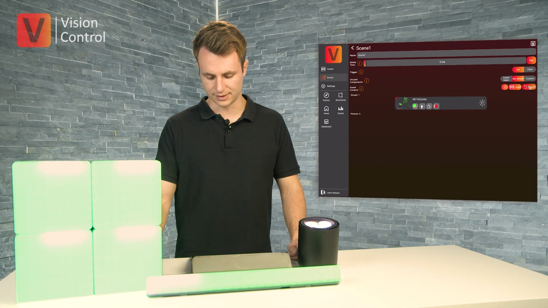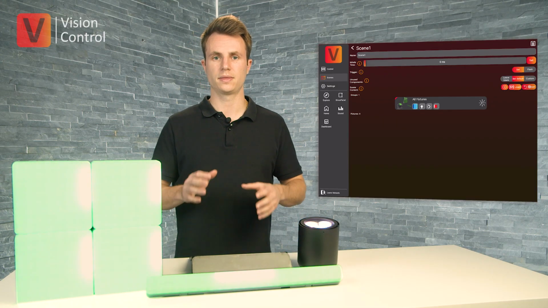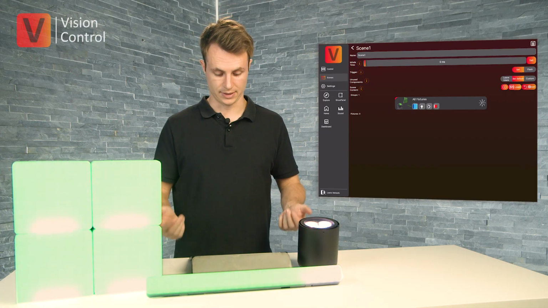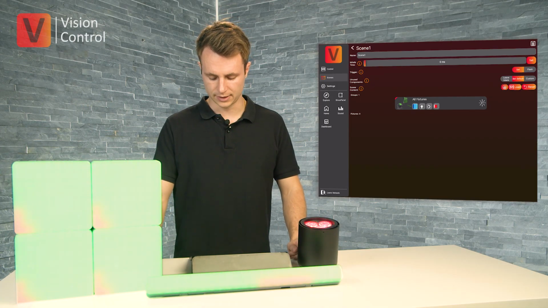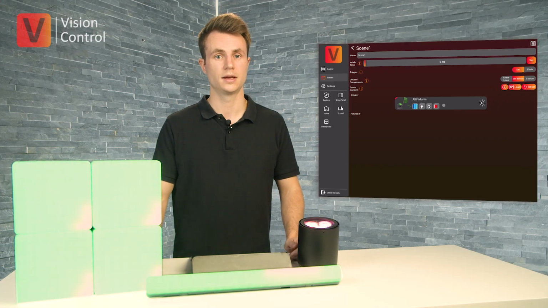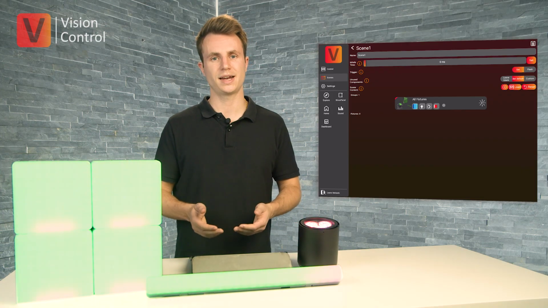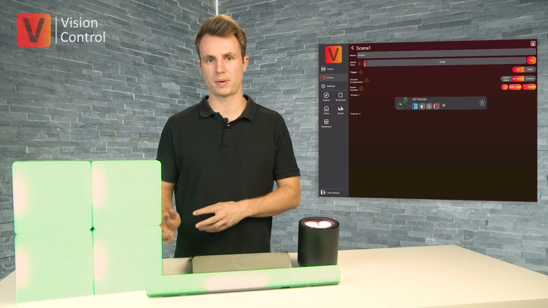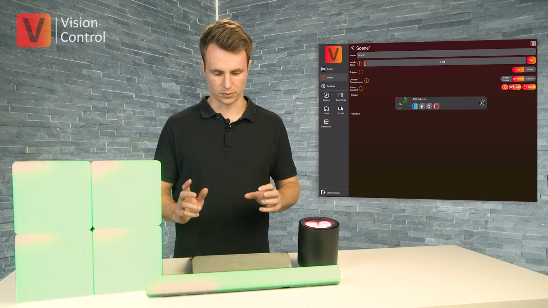But it could occur that I did a mistake and I preferred the scene like it was before. Then I can always click here the reset icon and then the state will be reset to the last saved state of the scene. And one more icon here is the play icon. So with this icon we can play what is currently the content of the scene. This is here in the scene page not that interesting. That will get more interesting in the sequence page, but I will show it to you very quick.